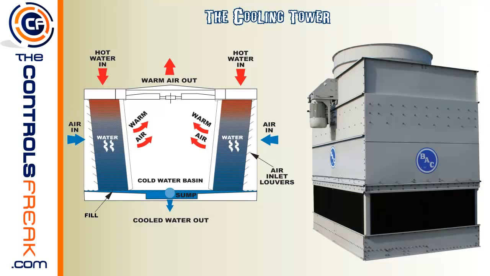So the cooling tower's purpose is, as you remember, the condenser side of that centrifugal chiller. It's going to have hot water coming out of it. And what we need to do is cool down that water to help keep the chiller cool on that side of the refrigeration cycle. So here in my little diagram, we have the hot water that's going to be coming into the cooling tower.